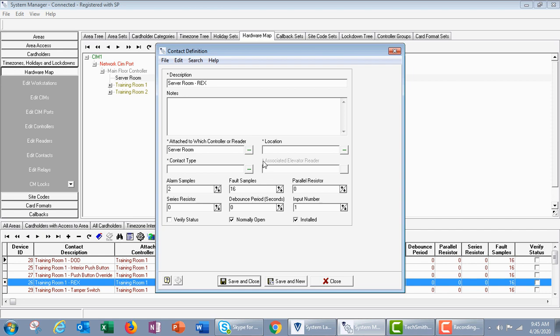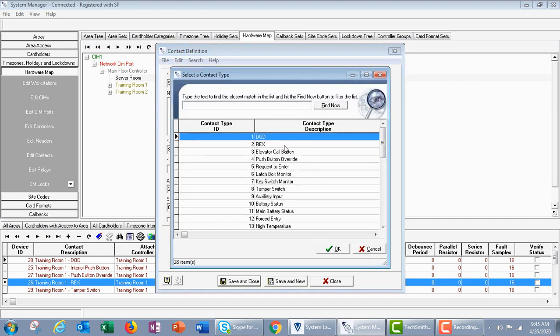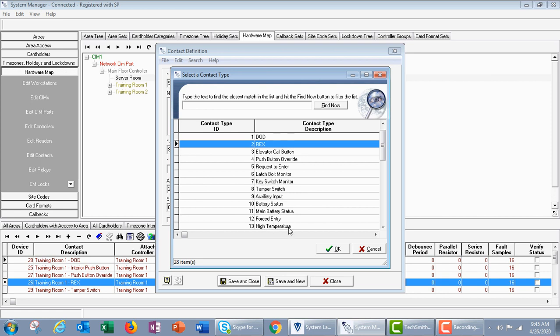Now, what type of contact is this? This is going to be the request to exit. This list has all of our different types of contacts in there. Most of these are just labels, but the DOD and the elevator call button do have programming behind them. If we tell our software that this contact point is a door contact, our software knows that a contact active on a door contact is a door forced open.